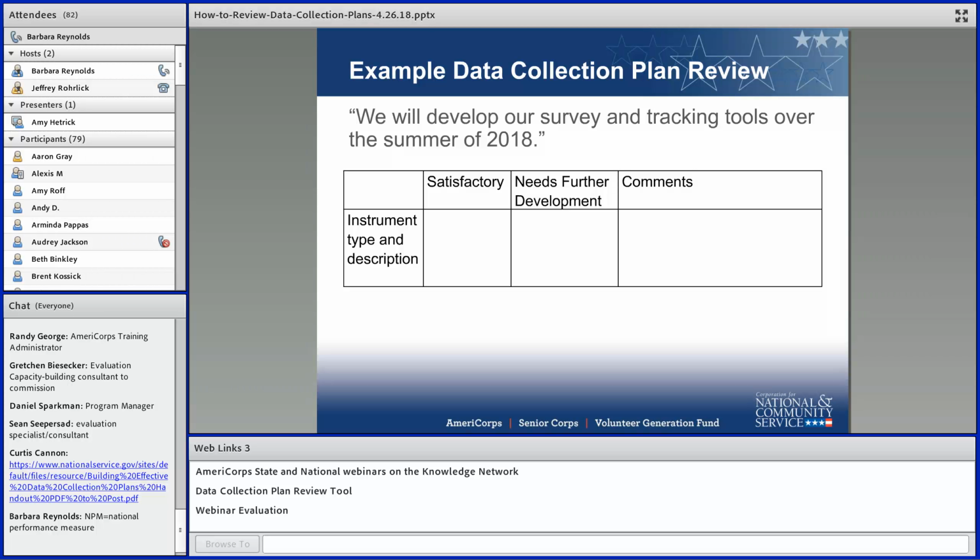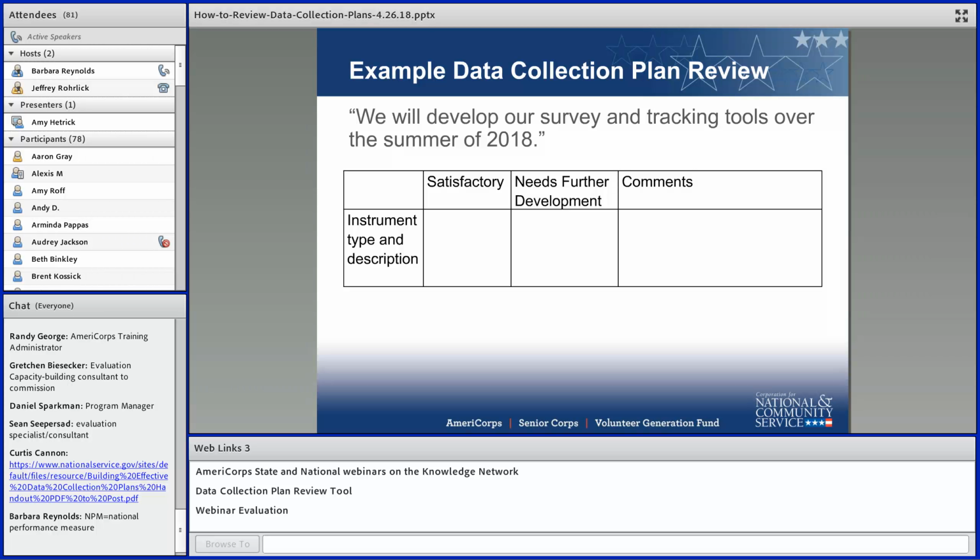Next, we will consider the instruments proposed in the data collection plan. So the key elements for instruments. For the output, we want the instrument to ensure unduplicated count, and we want it to track the amount of service provided, we call dosage. For the outcome, we want the instrument to be valid for the type of change. We want it to be able to assess before and after the intervention if appropriate, and we want that instrument to work for all beneficiaries.